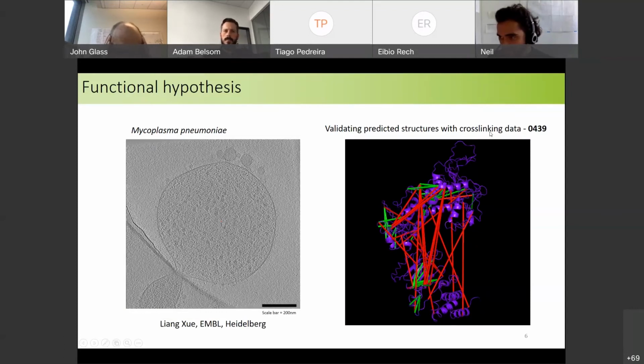And we also could take the crosslinks that were predicted from our maps and map them onto predicted structures for 439 from the Zhang paper and from other protein structural prediction tools. And some of them match quite well, as you can see in green, and some in red don't match at all. But this is a very large protein and has several flexible regions, so to speak.